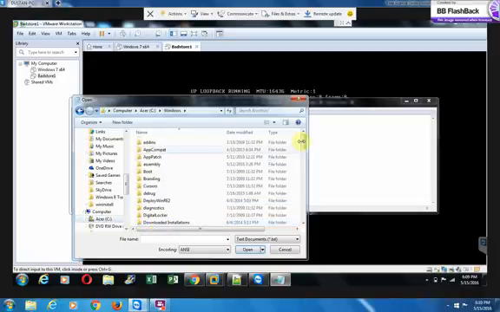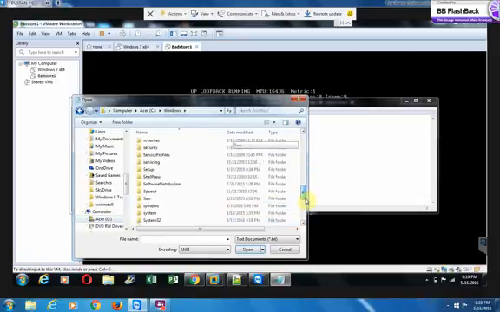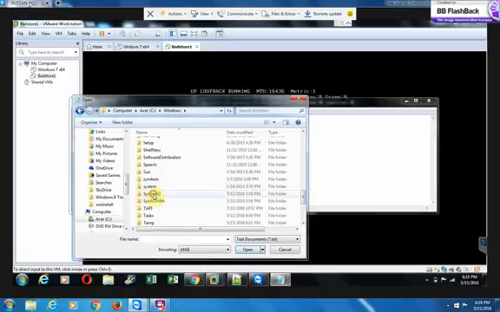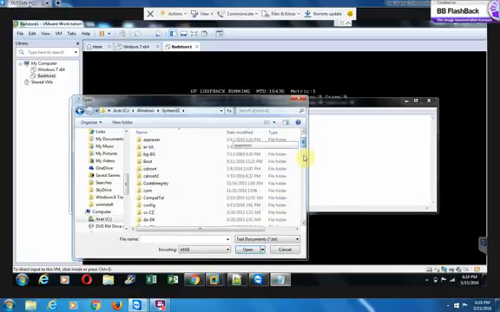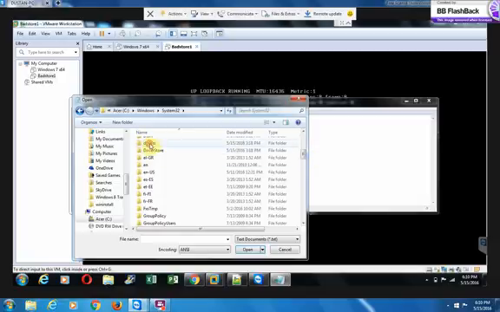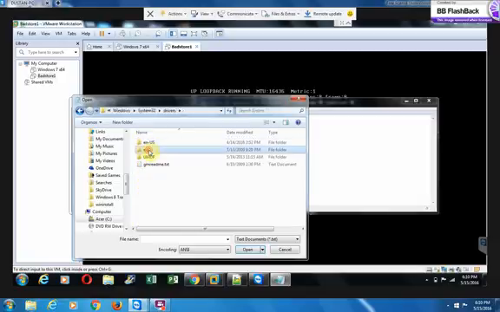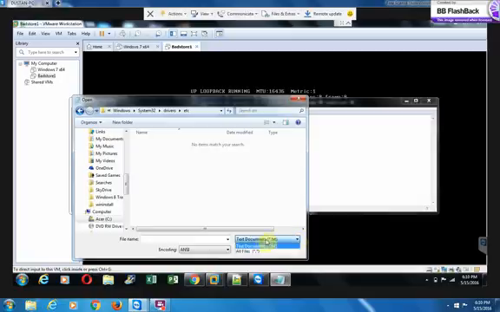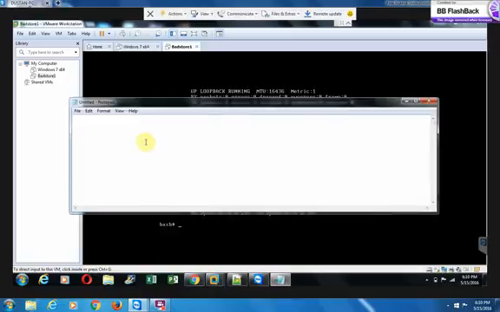And then go to System32. In System32, go to Drivers. And then etc. Then go to All Files. Click beside the hosts file.